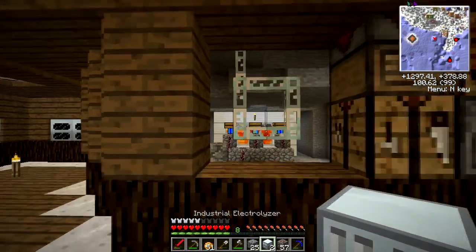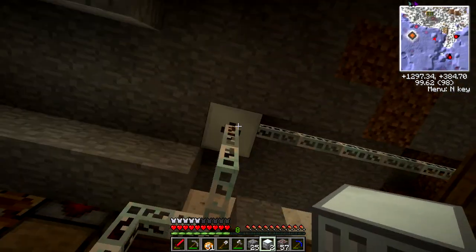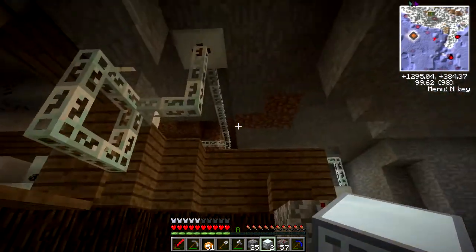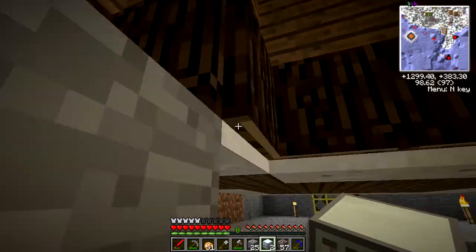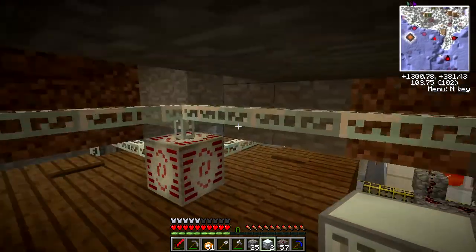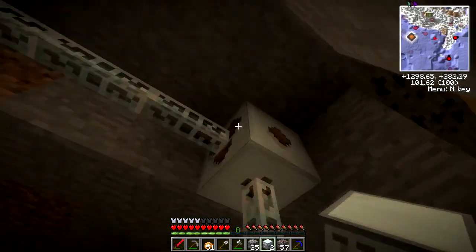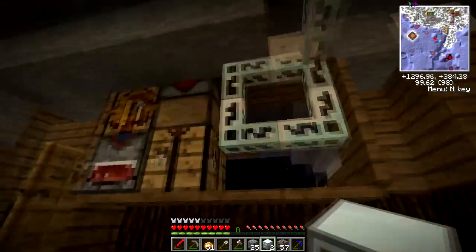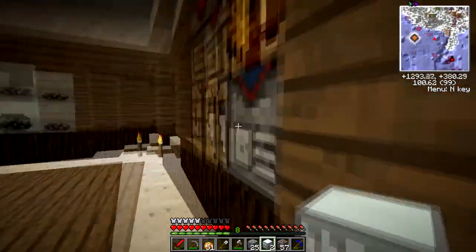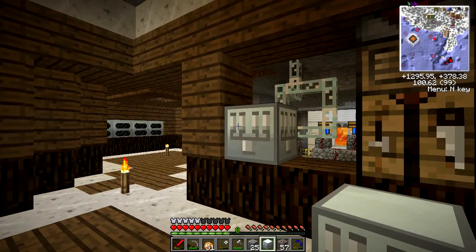I'm going to hook this up right here. I've set up this wire to draw just from a medium voltage transformer. So when the power comes out of the MFSU there, it comes out at 512 units of energy per packet. And then when it goes through here, it'll come out as 4 packets of 128, which is the maximum the industrial electrolyzer can handle. So that's good. We'll put that there. There's one of them.